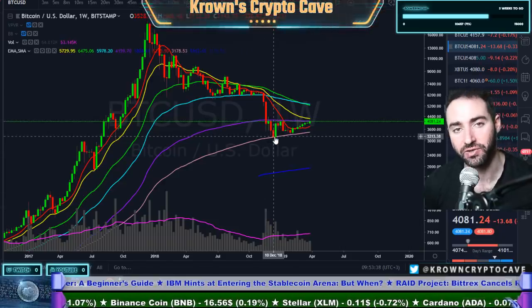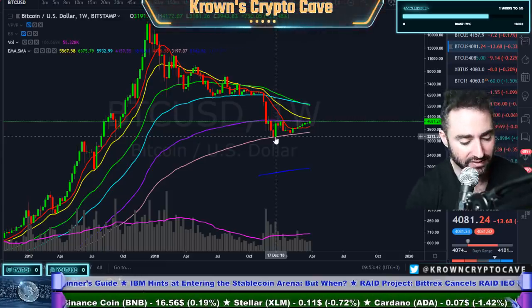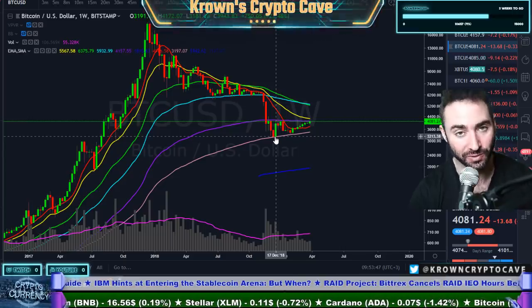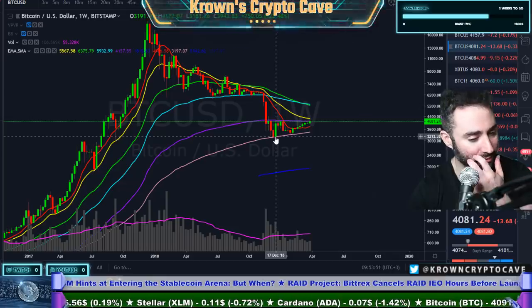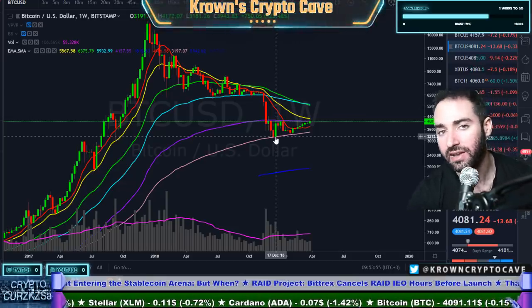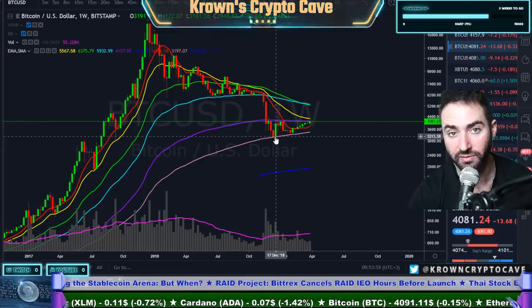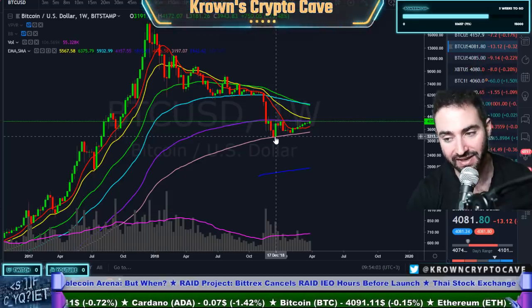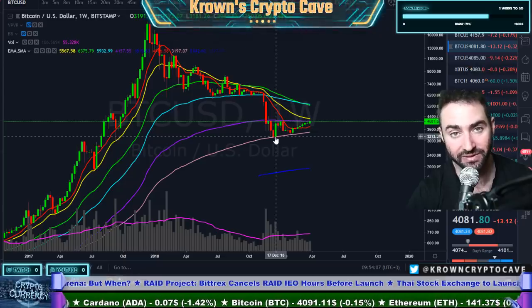You want to see that major volume being thrown down on the actual low, not just because it's selling, but you want to see someone buying, more importantly. You want to see someone putting in the floor. That's how major market cycle lows are made. And again, this is where I think a lot of people get it wrong, and a lot of people show their naivete. Maybe they're not deliberately misleading people, but maybe they just don't know. Major market cycle lows are typically put in by someone with extremely deep pockets, someone with $500 million to a billion plus dollars comes into the market, and essentially their perspective is to buy as much as possible because they're likely a longer term thinker.